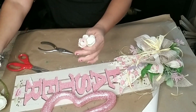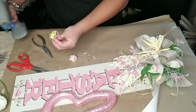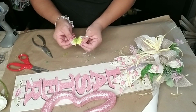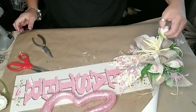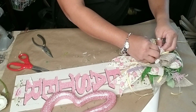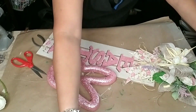These I just had on hand. I believe I got these last year in those $4 boxes from Michael's, but you can use any kind of flower you have, and just glue 2 of them. And since it's pink and white, that's what I'm going to use, and I'm going to attach and glue them to the center of my bow. And if you wanted to add that extra Easter touch to this, you could even add an Easter egg right in the center of your bow as well, and that would look adorable too. So yeah, there's my bow, nice and pretty and done.